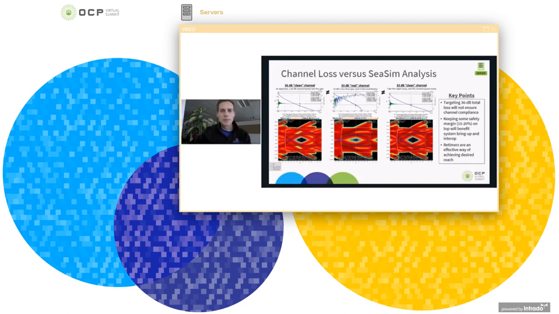However, if you look at another case in the middle where the loss at Nyquist is only 33 dB, you might falsely assume that this is going to be okay. But if you run that through CSIM, you'll find that because of the reflections, the high return loss of this particular channel, you're actually failing on the eye height and eye width requirements that PCI Express sets forth. And just to complete that comparison, if you take a smooth loss 33 dB at Nyquist channel and run that through CSIM, you'll see that you have lots of margin. So not all channels are created the same. Not every 33 dB channel is the same. CSIM helps to understand the impact of things like crosstalk and reflections.